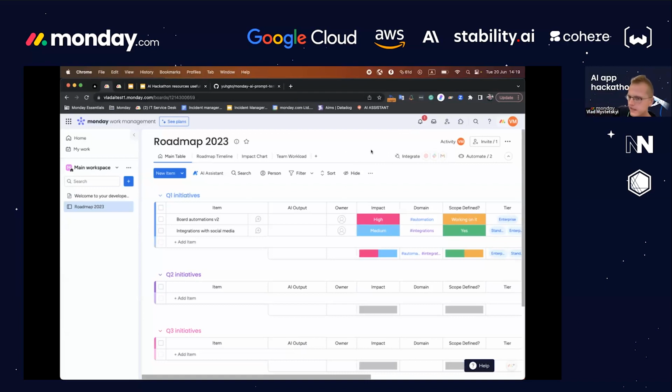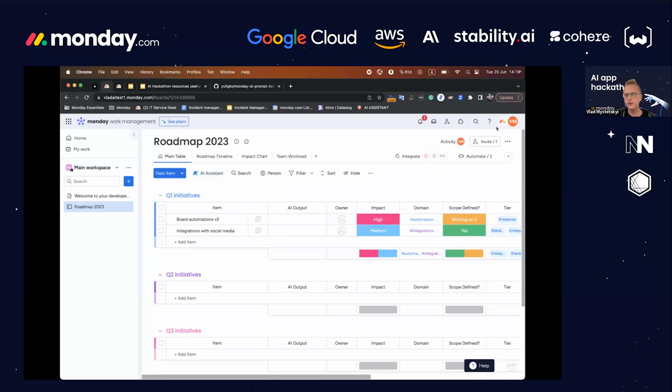And I want to emphasize something that Roy said in the beginning, is that the way the monday platform is built is that we are using the same capabilities and we're building things the same way as you, as an external developer outside of monday, would build. So actually, what I will show right now is how you can extend the AI assistant and add your new application here that will be fully yours. And this will be the application that our customers will be able to install from the marketplace and use themselves.